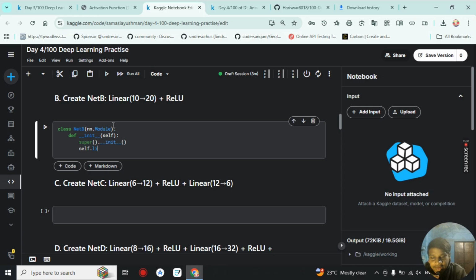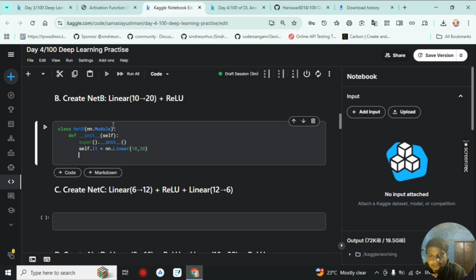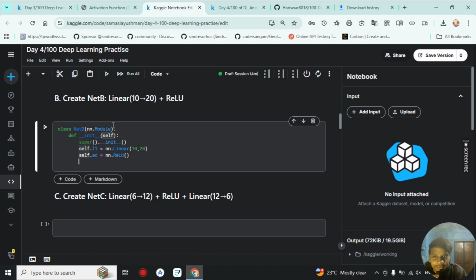It's a linear, so we write it L1, which is nn.Linear 10 to 20, and then our ReLU function, which is nn.ReLU.